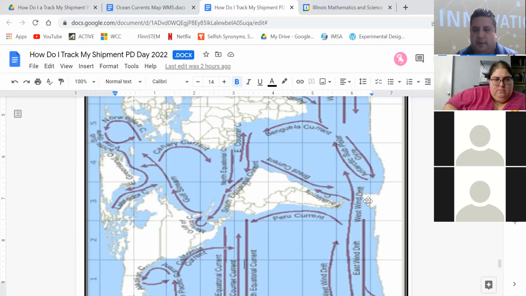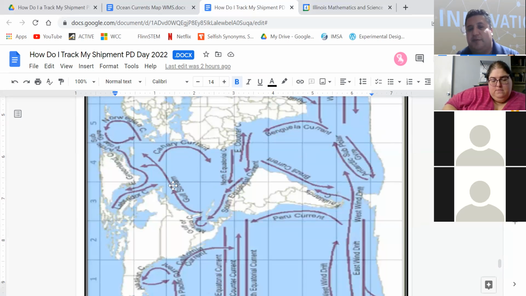Okay. Now, why is that important? If you have a powerful boat, you can just go across the ocean with no problem, no matter the current. Going against the current costs you a lot more money because you have to spend more fuel. Yes, exactly. Okay, so once again, right now we're talking about money. We're talking about location. We're talking about efficiency. We're talking about time. Most important, time, right?